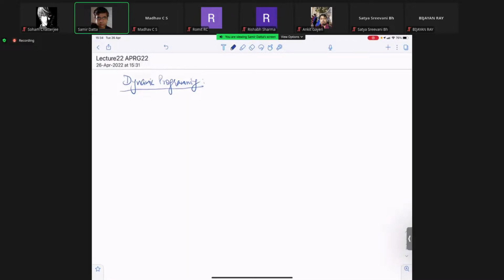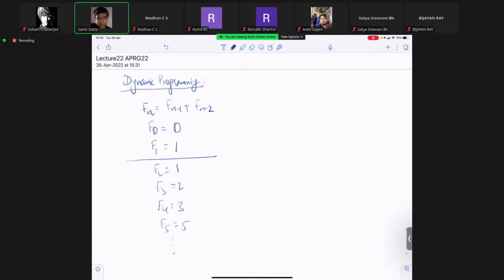You know the Fibonacci sequence which we have seen in this course: Fn is equal to Fn minus 1 plus Fn minus 2, with F1 equal to 1 and F0 equal to 0. You can define it, correct? This uniquely defines a sequence. So what is the sequence? F0 equals 0 and F1 equals 1. Now F2 is equal to 1, F3 is equal to 2, F4 is equal to 3, F5 is equal to 5, and so on, correct?